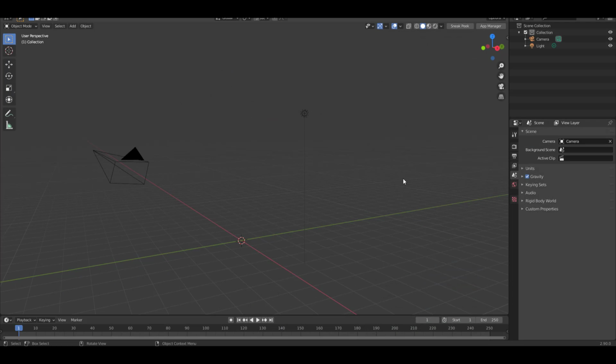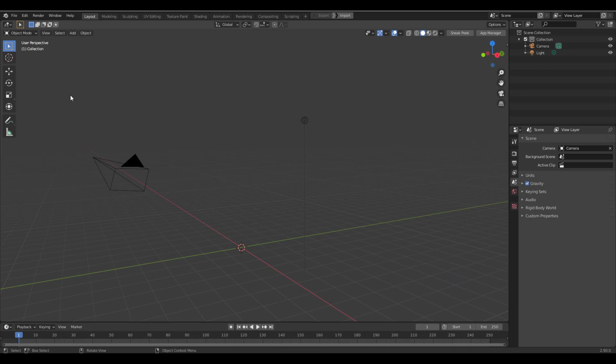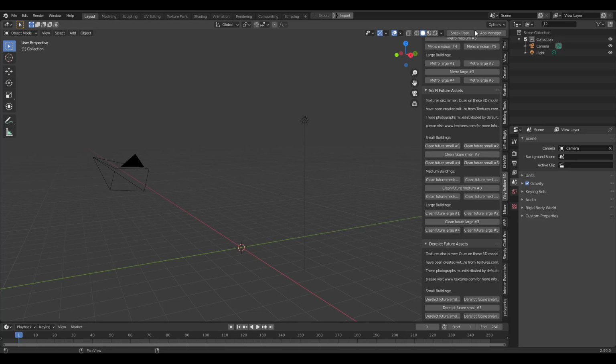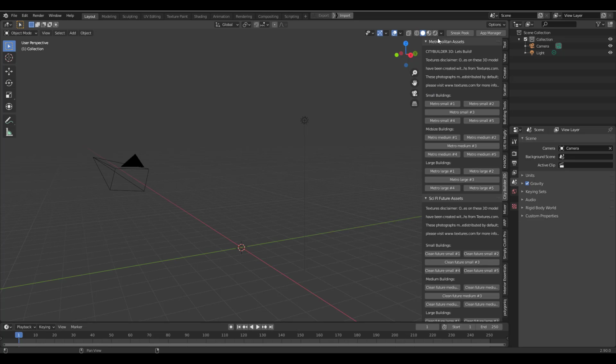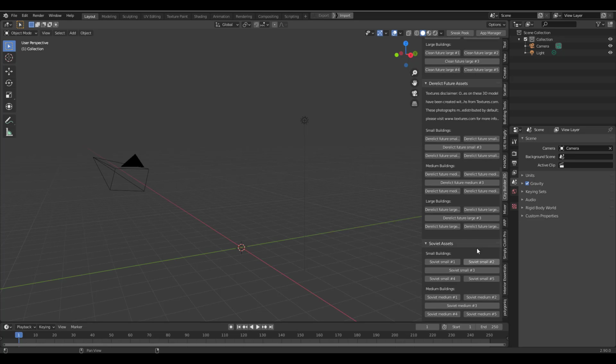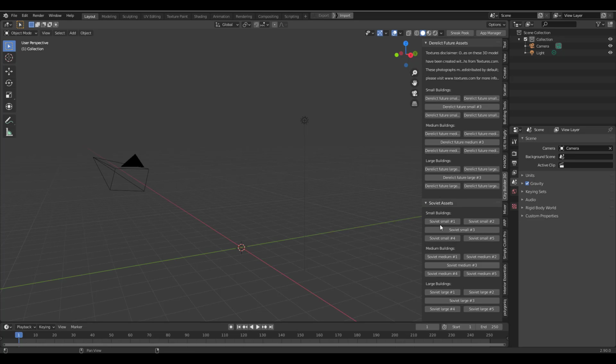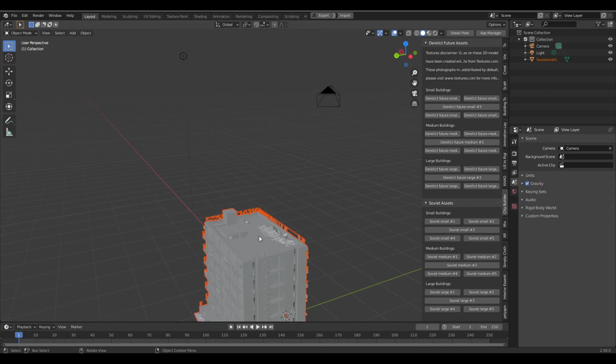So with Blender simply open, what you need to do once you download it is to go over to Edit, go over to Preferences and get that going. Next up, if you press N on your keyboard, you would notice that we have the CityBuilder 3D right here. So if we scroll all the way, we have the Metropolitan pack and we also have the Soviet. So within the Soviet, you can either choose to get the small one. So if you click, you get to notice that we have a smaller one right here.